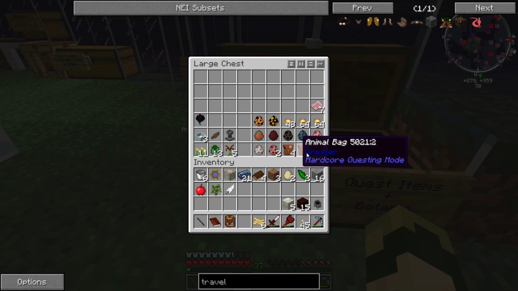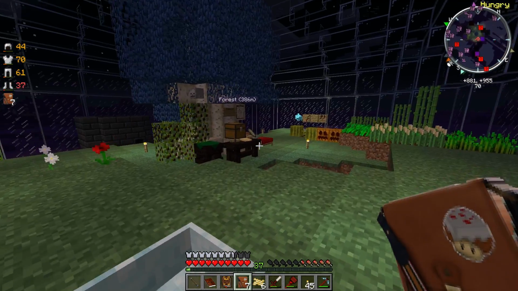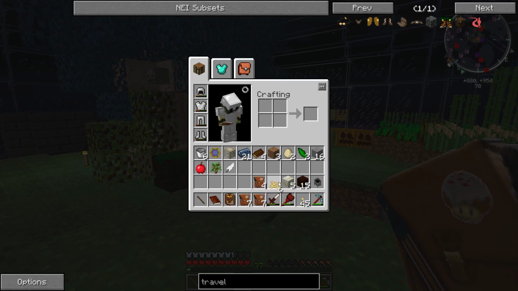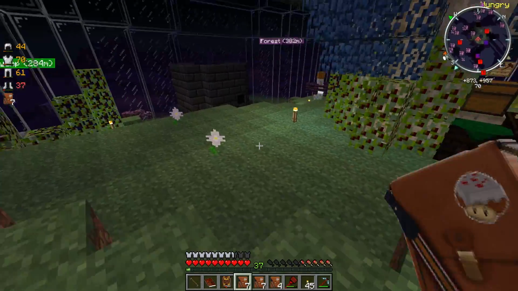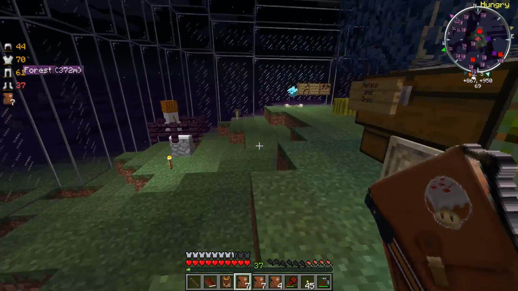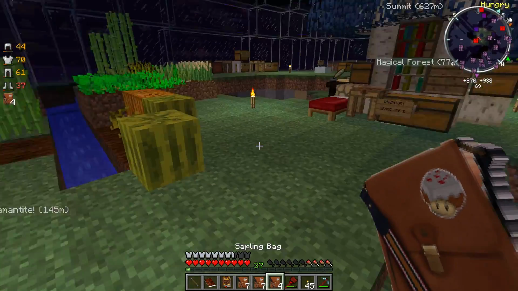Now, during the time that it took me to do all this, I managed to claim a whole bunch of these seed bags, animal bags, and a few sapling bags just in case, just for fun. And so we're going to go ahead and open these real quick, and then we're going to get straight into Thaumcraft. Let's see here. What should I do first? Let's do the sapling bags first, okay?